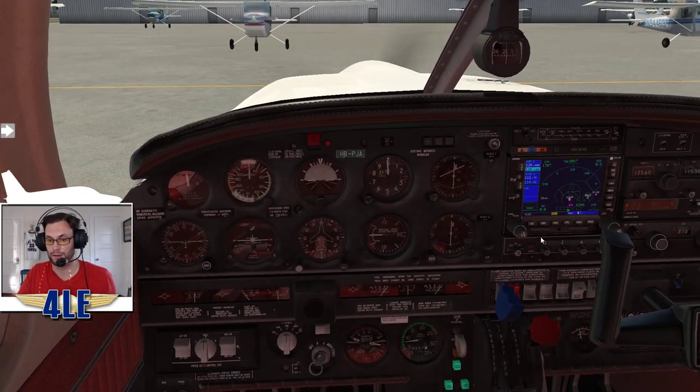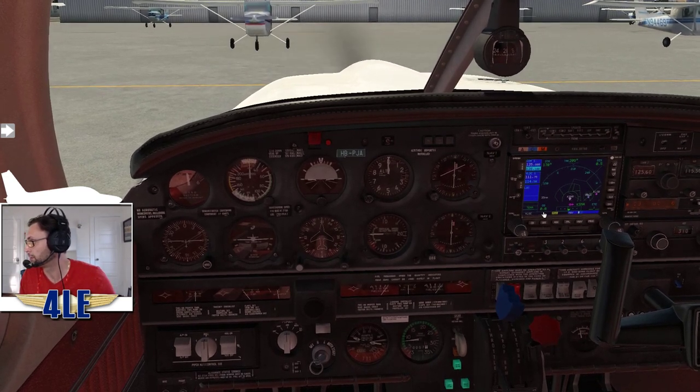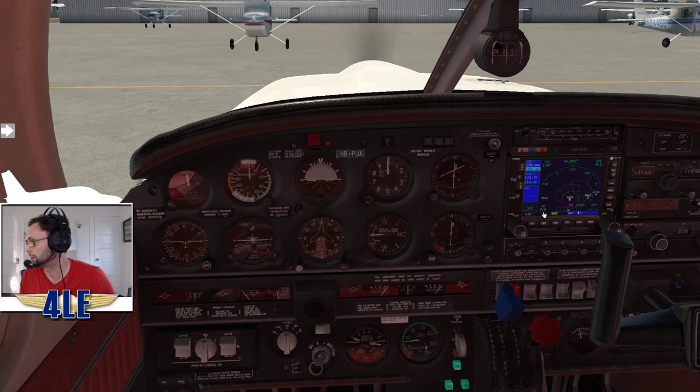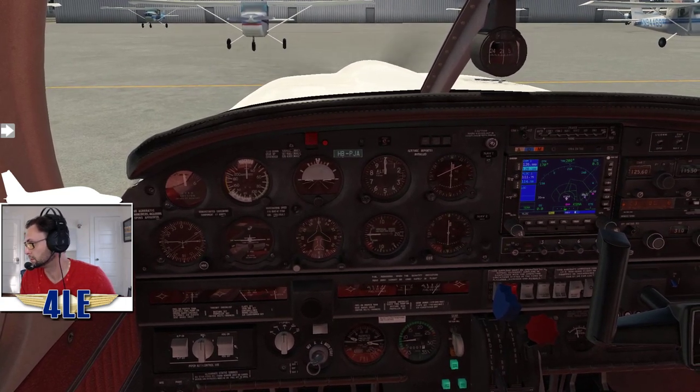Okay. And let's get the weather real quick. 1148, Las Vegas approach, fly present heading, join the runway 26 left localizer, just maintain 8,000. Black belt, I will check that out. Las Vegas altimeter 2983, advise you of weather.